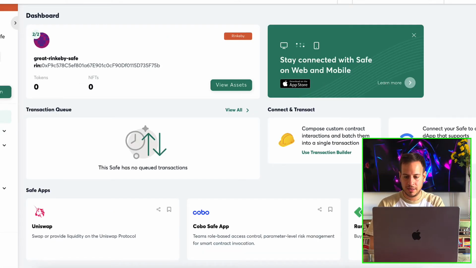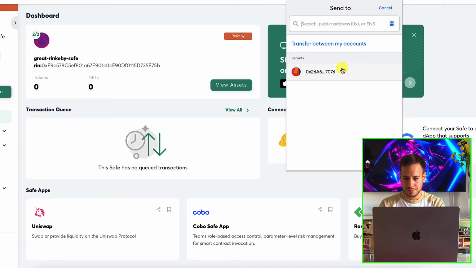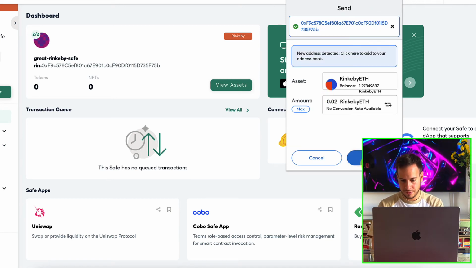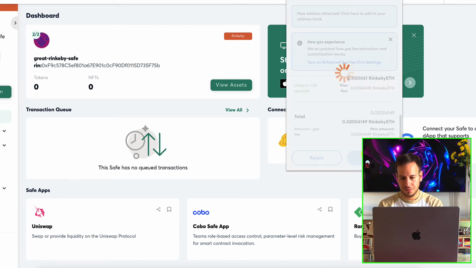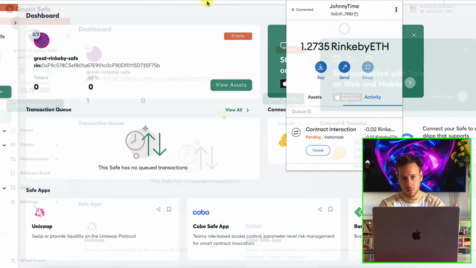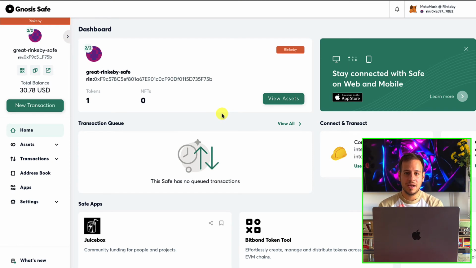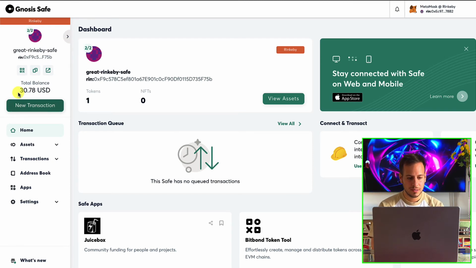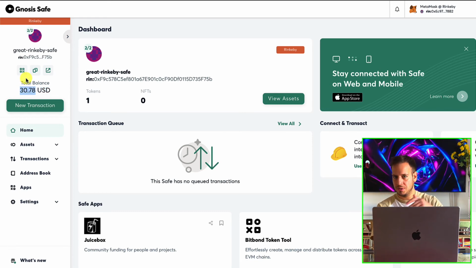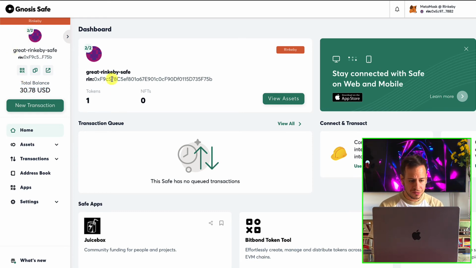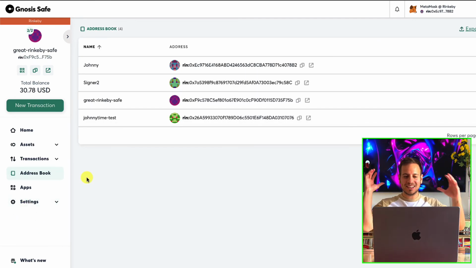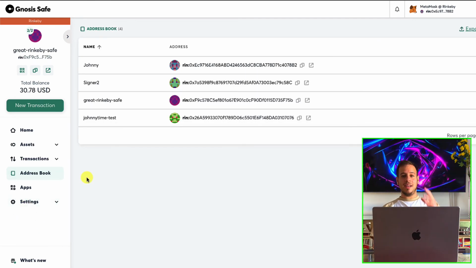So I can now send Ether to the safe. Let's send some ETH. Let's send 0.02 ETH. Okay, now I'm sending the ETH, confirm. The transaction will be submitted, and the safe is supposed to have money later on. The transaction was submitted, I sent some Ether to the safe, and now you can see that it's reflected in the balance. You can see over here that we have around $30, which is 0.02 ETH. It's 2 out of 2. You can see also the transactions, the assets, the address book, but let's keep some juicy stuff for the next tutorial.